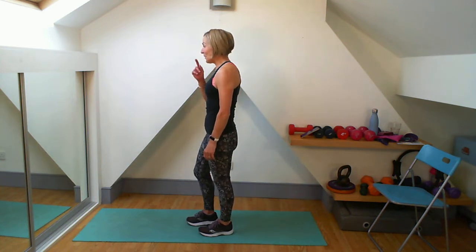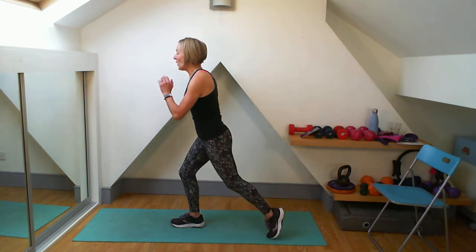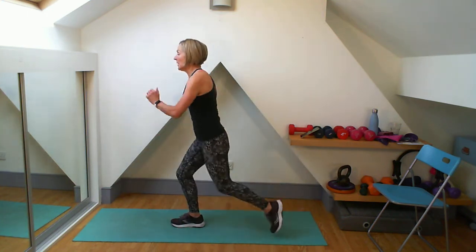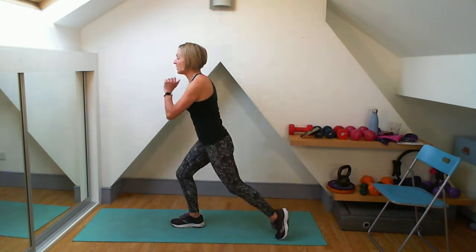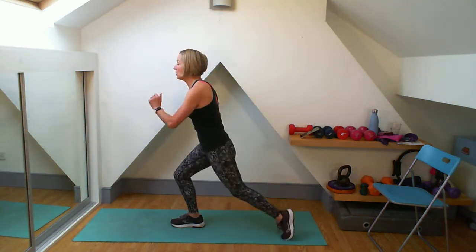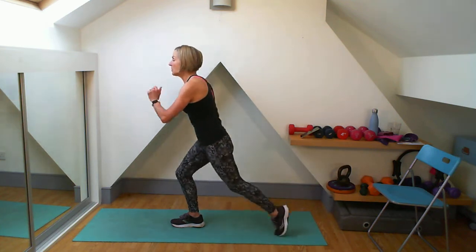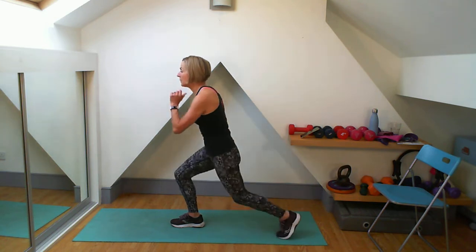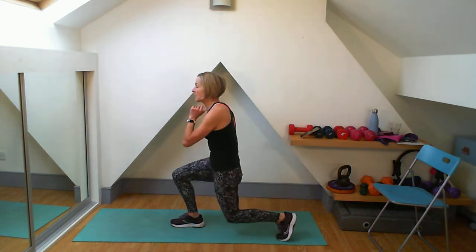Good, so zip and hollow on. Okay, 4, 3, 2, 1. Dropping and give me that lift. Remember, it can be a step up if you feel that lift is a little bit too far. Good. Get used to that action. Keep it nice and strong. Good, so again, we'll be aerobic, using those larger glute and hamstring muscles to get me up. Abs are pulled in. 15 seconds left.